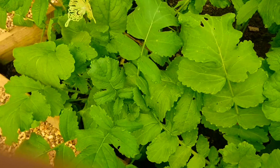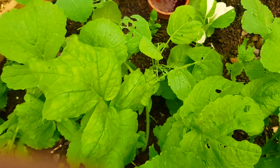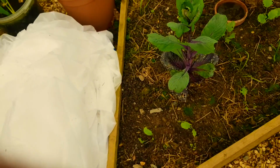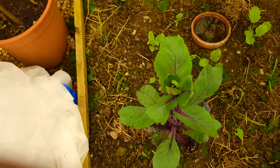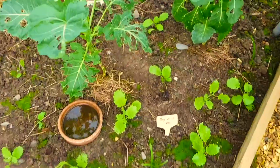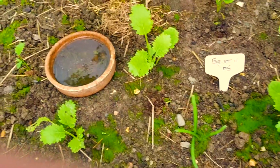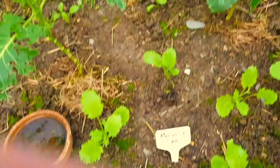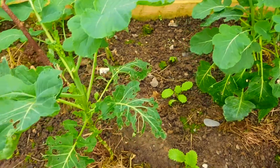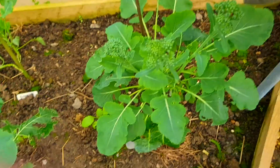Look at that. And look at that's the variegated cabbage there, the one that came out variegated. And then over here we have more cabbage, which is looking alright. Some more radish. Broccoli. Oh yeah, I transplanted all these broccolis into here. So this is rab broccoli, these ones. And these are the ones that I planted last year in here. So these are starting to grow. Getting heads on now, look.